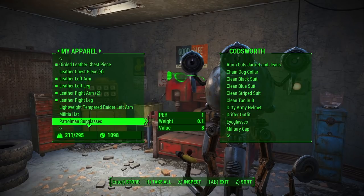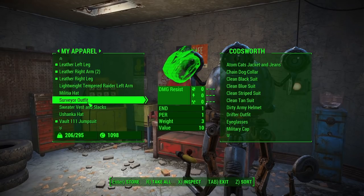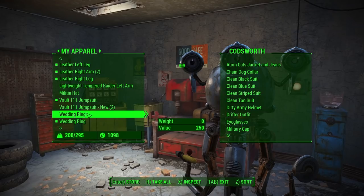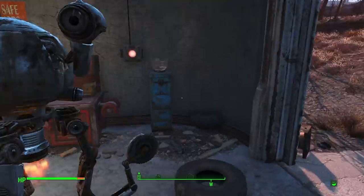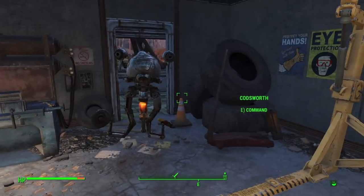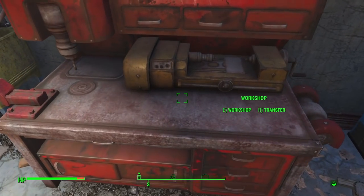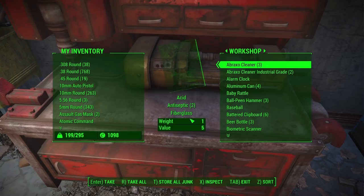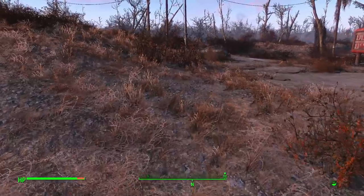You can carry some of this stuff. Just quite a few things. Okay, I mean, he can't carry anymore, so he's gonna be over encumbered, but until I figure out what I want to do with this stuff, it's totally probably fine. Okay. And I know I don't really need him to have both of those miniguns, but it is what it is. Let's go back over here and let's do transfer and put all the junk in there. And we didn't actually have that much junk from scrapping, but that's fine. It's a start, you know, it is what it is.